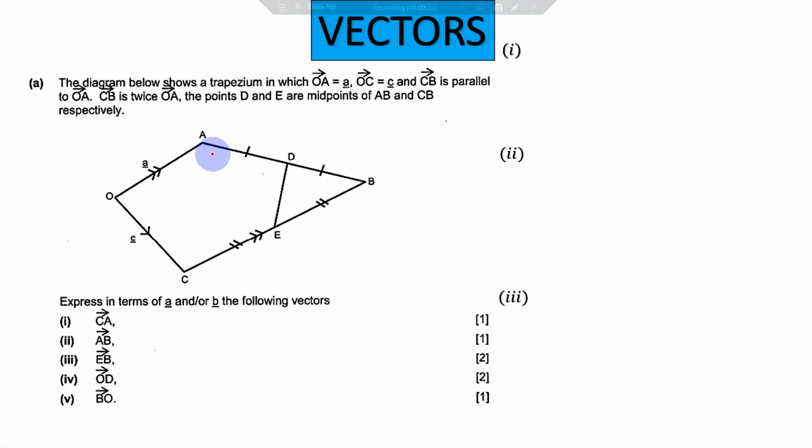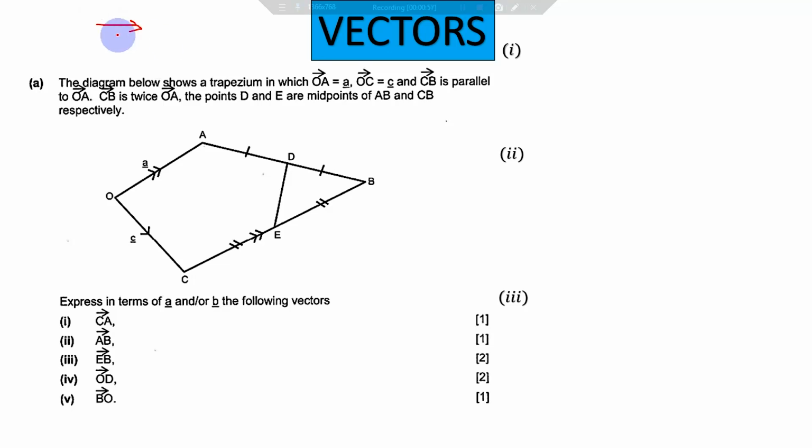Okay, so vectors, from the word vectors, this simply means a quantity that has got both magnitude and direction. So on a vector, you are going to see magnitude, meaning size. At the same time, you're going to see direction. Then you're going to say that is a vector. So the way we handle vector geometry is different from handling just component vectors.